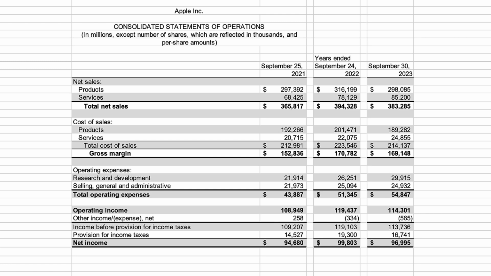Now I have a financial statement for Apple written down here. If you see me looking down, that's going to be the reason. And this P&L that I want to show you has Apple's net income, its revenue, and all of its expenses denominated in millions, but I'm going to be saying them in thousands. So for example, when I say that the net income for Apple on September 30th of 2023 is $96,995, it's really $96,995,000,000.